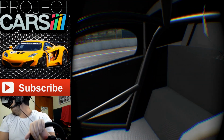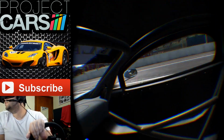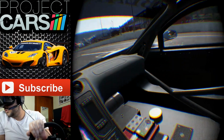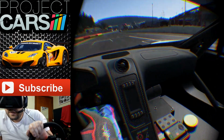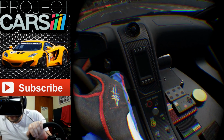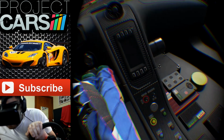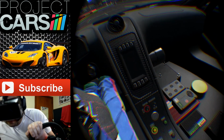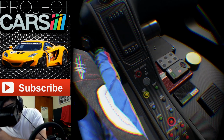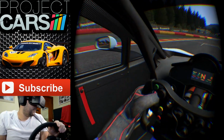We see no passenger seat here, just my driver seat, and we see this tubular frame inside. It's probably made of steel, not sure, but it's very nice. I love this. And we also see the dashboard. It kind of looks like the road version, but a little bit different. We see this central dash. It's kind of a display that has some buttons. Probably the driver can control a couple of things there, but I can't change it on Project Cars. I'm crashing my head into the gear shift here, my Thrustmaster shifter. But a very nice interior.